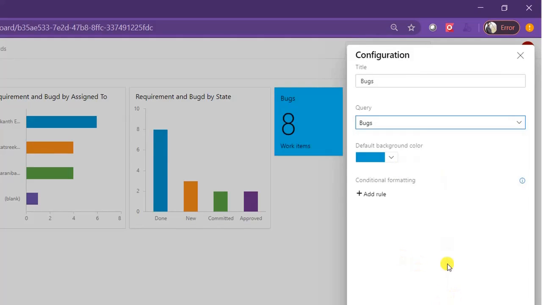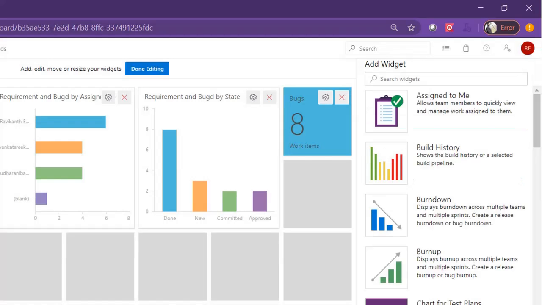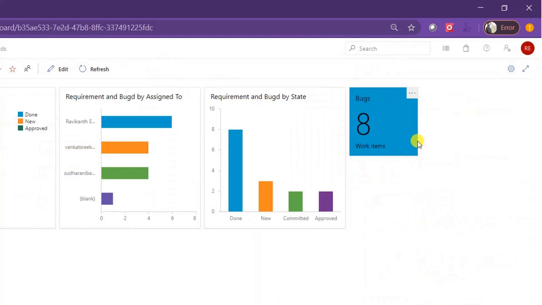You select the query bugs which we created in the earlier session, click on save, and click on done editing. So now the number of bugs associated with the project will be updated automatically whenever you raise a new bug. Basically it's live data that will be shown in the dashboards.